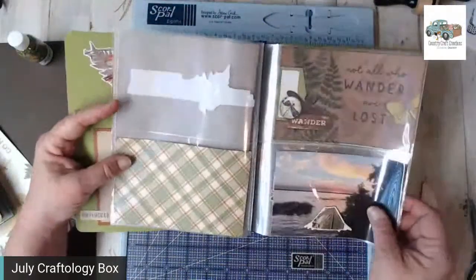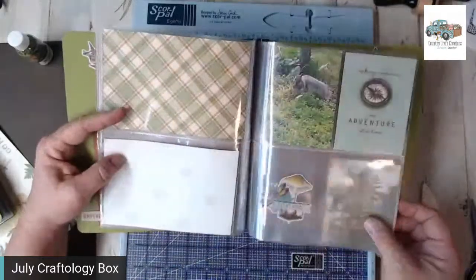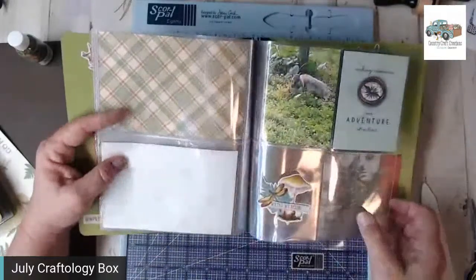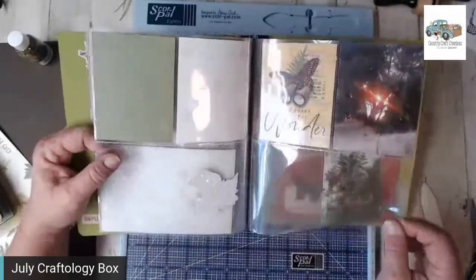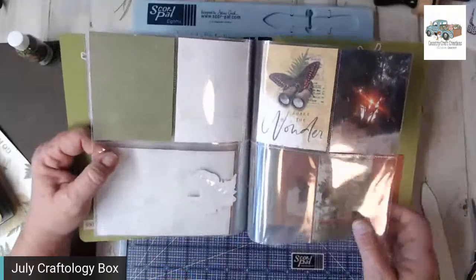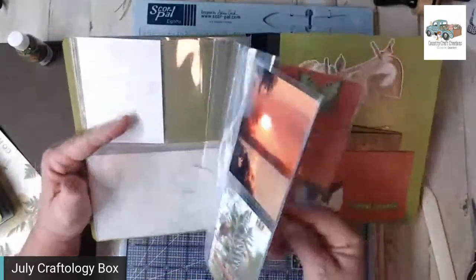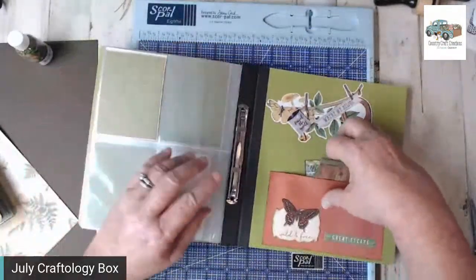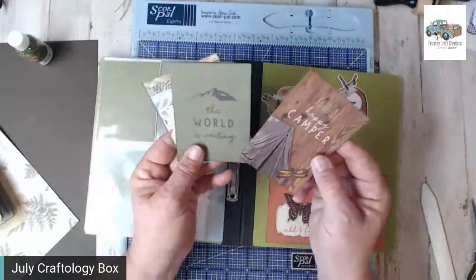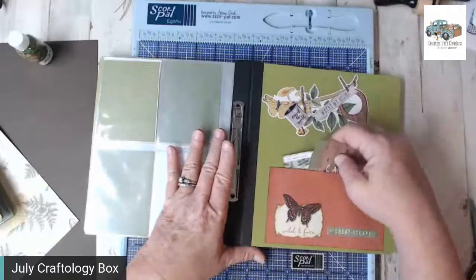Yes, the shaker and the linen ribbon will be up on the website this afternoon. Jen uses that linen ribbon on hers. It's just amazing. And now you are ready. So you can see that E6000 on the back. You are now ready to load yours up with your favorite photos from that camp trip, nature walk, dog park. It's just a wonderful paper. They did such a good job with it.